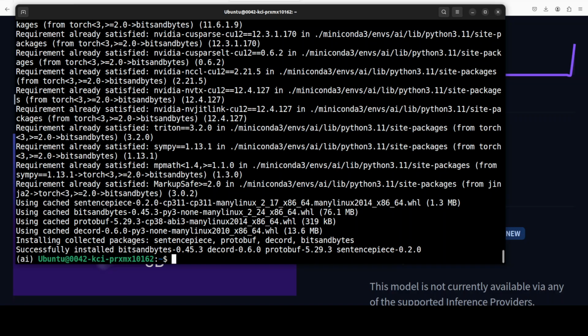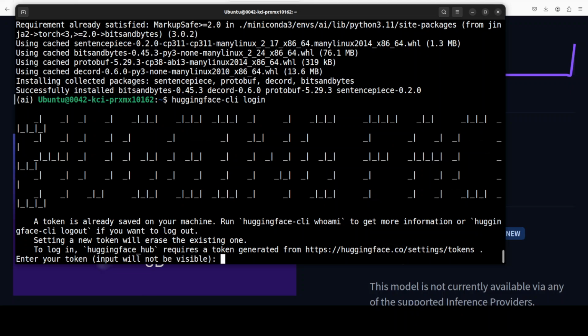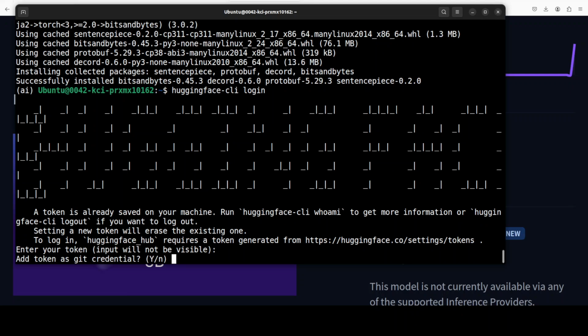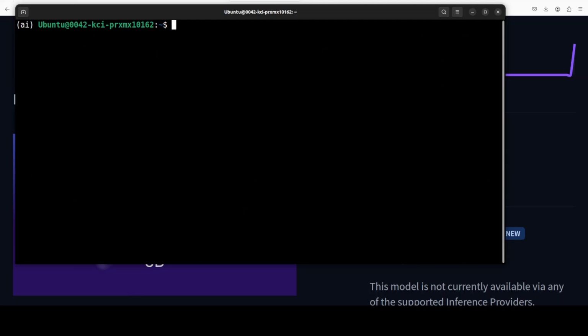And this is a gated model, so you would need to go to Hugging Face and then accept the terms and conditions on the model card, and I will drop the link to it in the video's description. So go to Hugging Face in your profile, grab your read token, which is a free token, because we need to log in in order to download this model from Hugging Face. So I am logging in with Hugging Face CLI. I just pasted my token and then you can see that my login is successful.